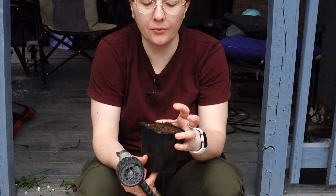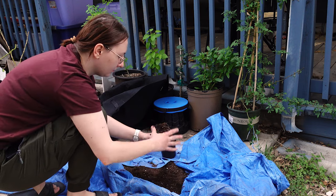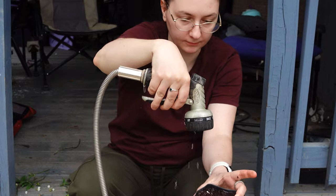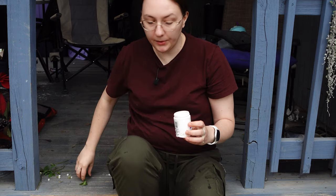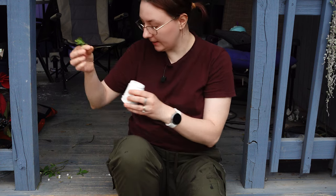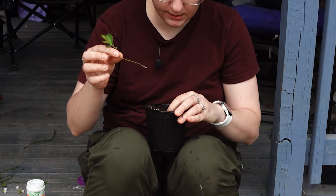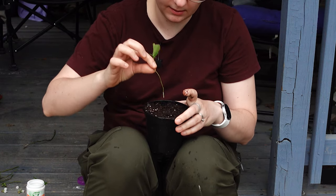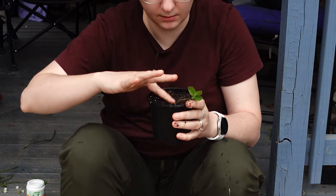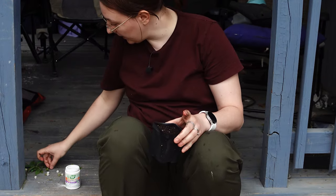I got some pots that are filled with the same medium that the other blueberry beds were filled with. Going to moisten it. You'll dip each cutting in root hormone, shake off the excess, get a pot, and stick it in there. Make sure there's no air pockets by pressing it down really well. Now next.